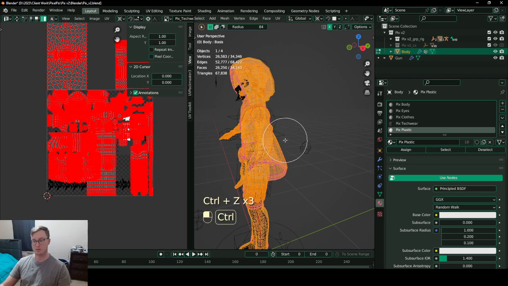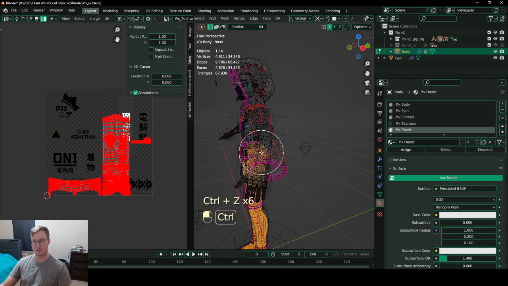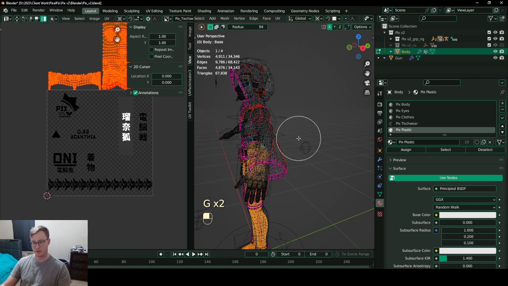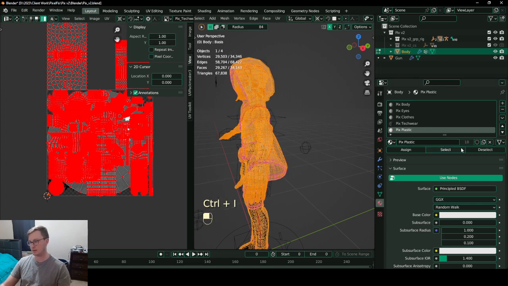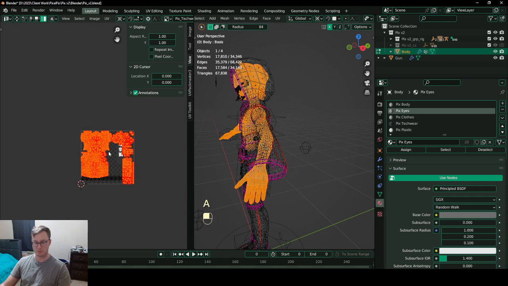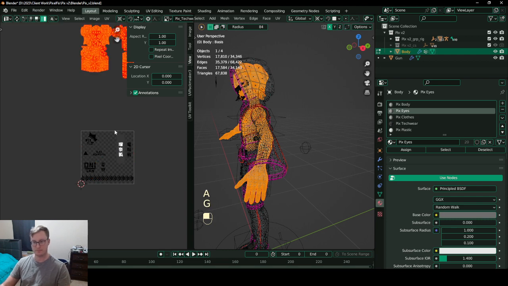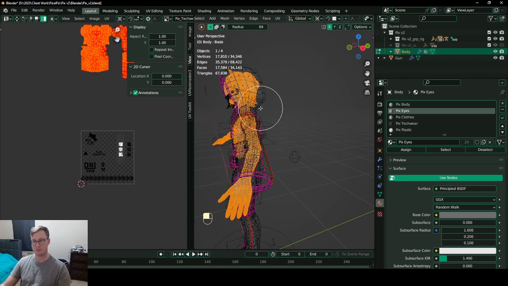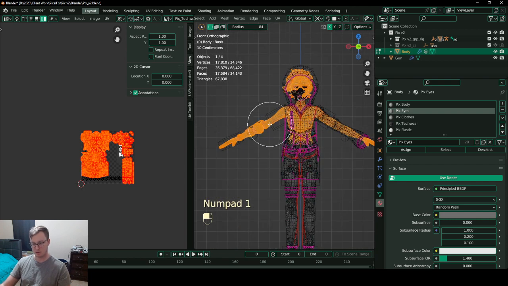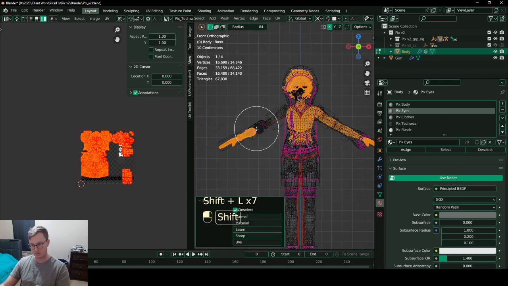No, let's go back. Just the legs. These will move up one. G1. Then we invert. Then we deselect everything. Boom, boom, boom, boom. And this is what we move up 2 spots. Take it back again. None of this needs to be disabled.